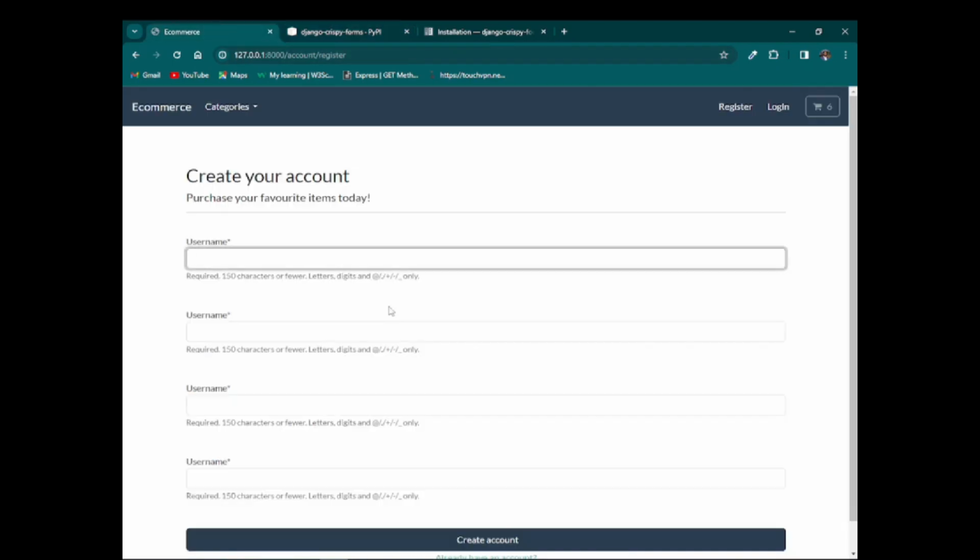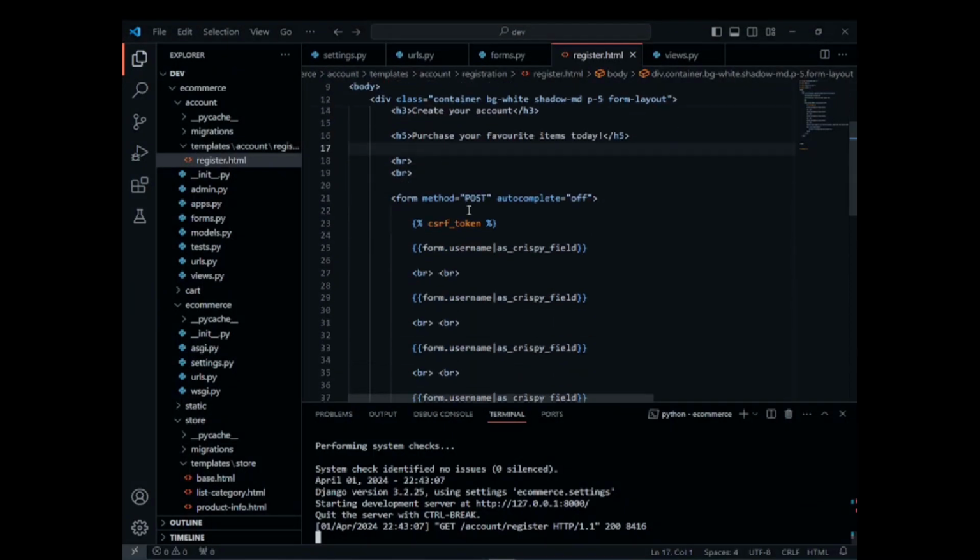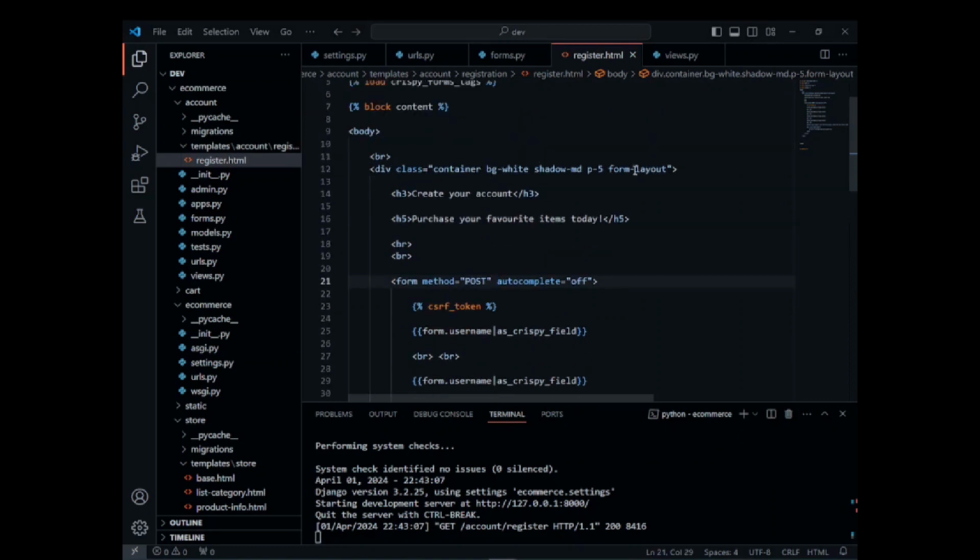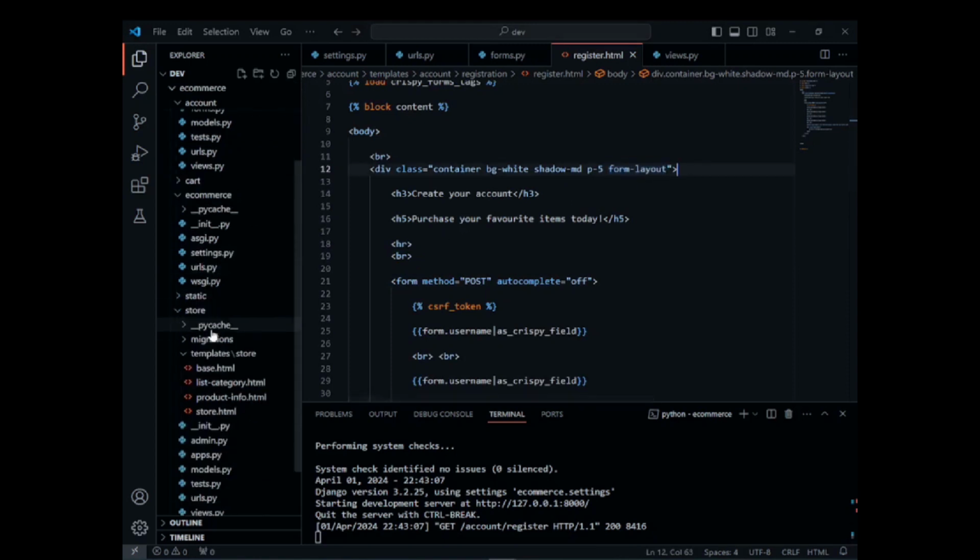Now it looks so wide and we want to change it. As I mentioned, I have assigned a form layout class in that div. So we are going to create a custom CSS.